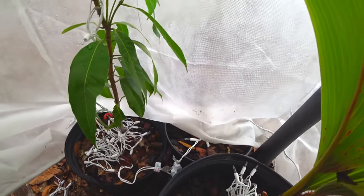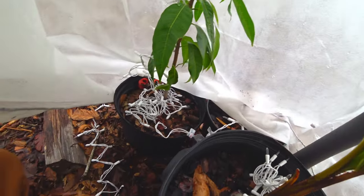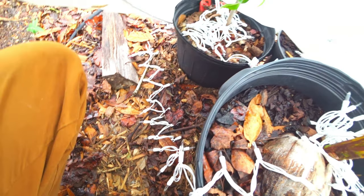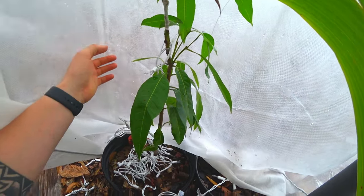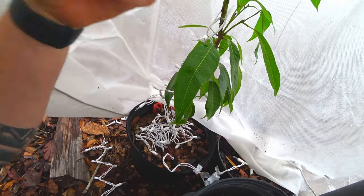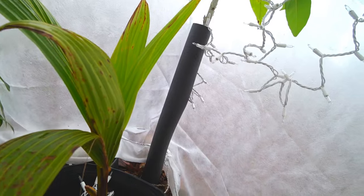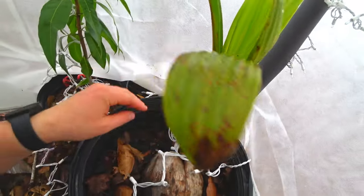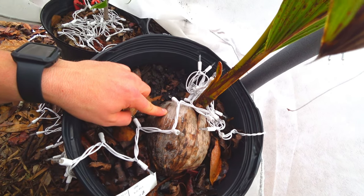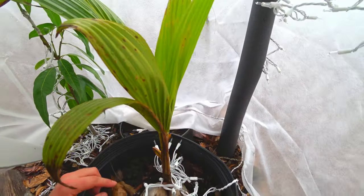So this does really work if you're able to cover the whole structure. In this area I've been putting a lot of mulch down every year, so that's probably putting off heat. On cooler nights I put these lights on and they do put off heat, as long as the wind's not blowing. And with this structure it's bound to not let any wind in. This coconut was a mix of the yellow coconut and the green one, so it might have some more cold hardiness to it.